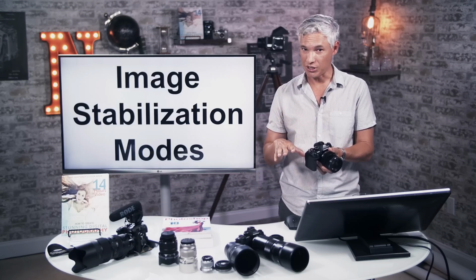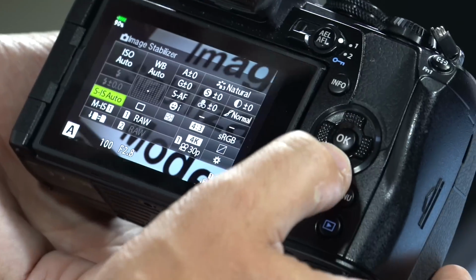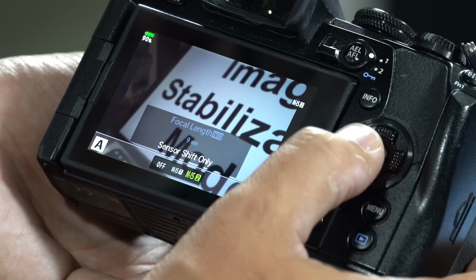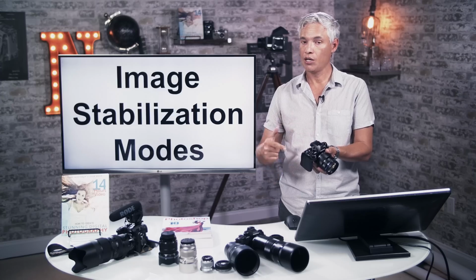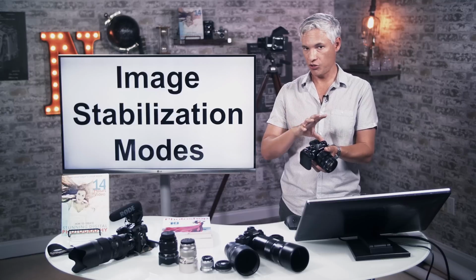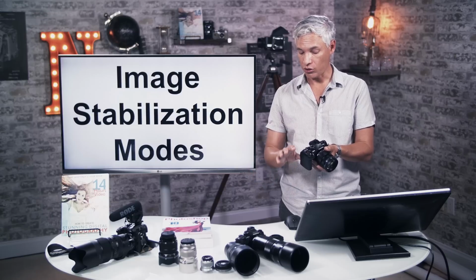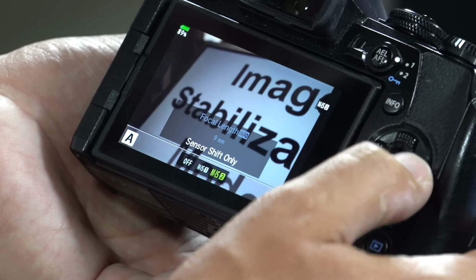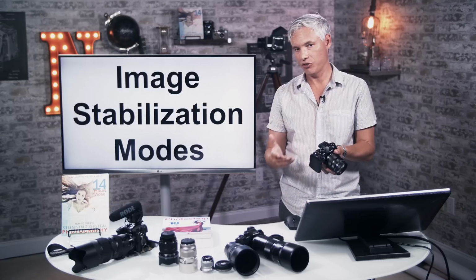That'll even work with adapted lenses, including like third-party lenses, some of which I'll recommend in a little bit. Right below that is the MIS. This is Movie IS. And if you select that, you'll see by default, it will stabilize your video, not just with sensor shift, but with digital stabilization, where if the frame moves too much, it will actually shift where it's reading the sensor from. It's just two different forms of stabilization. Sometimes that can look a little wonky, especially if you're walking. So you might consider turning that digital stabilization off and just using the sensor shift stabilization when you're walking. But go ahead and give it a try, because some people like it.